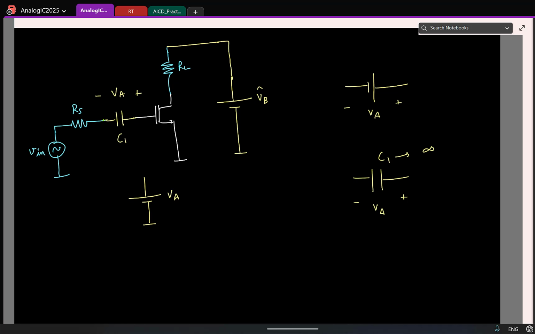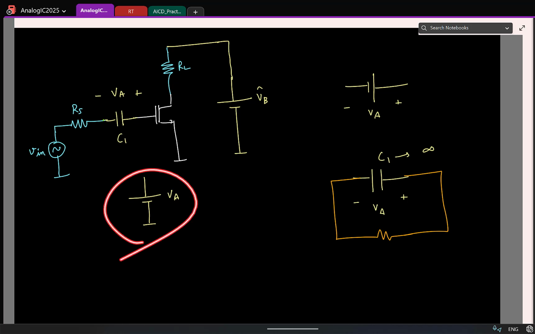Now it turns out you cannot just have a capacitor charged to a voltage and connect it like this thinking it will work, because in practice all capacitors have a leakage resistor associated with them. You might not be able to see it with your eyes, but that's how the structure is. So which means the resistor will slowly suck away all the charge, you lose out. Okay. So I cannot assume that I will charge the capacitor once and let it be there. I should make sure that I am continuously charging the capacitor to the required voltage. And we don't have to worry because we have this voltage source VA with us. Of course, this terminal is grounded.